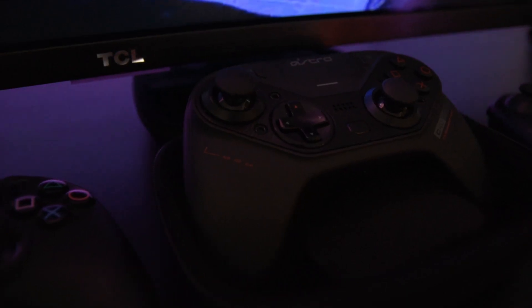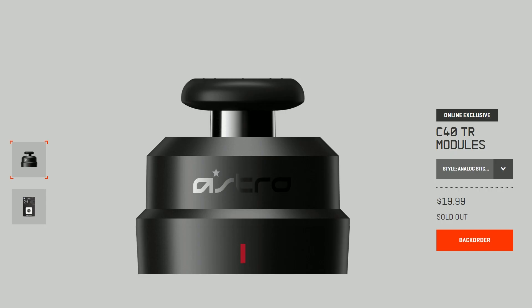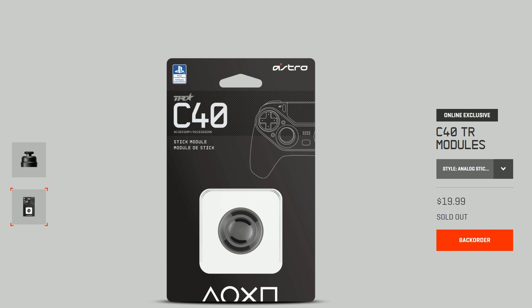It wasn't working properly anymore, and I only had this controller for six months. Six months later, I shouldn't have to consider getting a new module, which you can buy from their website — and that makes me think the conspiracies are rolling through my head. Did they make these joysticks with lesser quality so you can buy more modules from them? Because when I went to the site to see if they had modules for sale, guess what — they were on back order. A lot of people were buying spare or replacement modules from Astro. Did they make these of cheap quality so you can keep buying them? Something is telling me that they did.